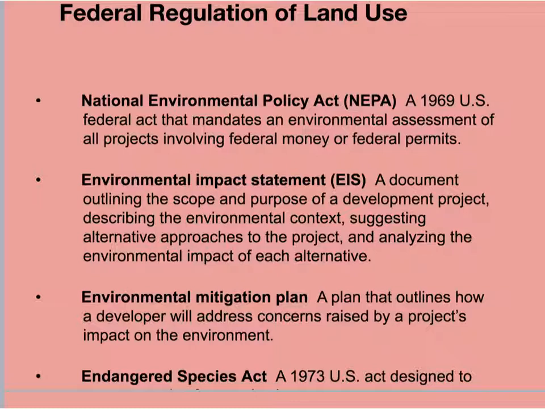Unfortunately, to some developers, creating this environmental impact statement sometimes uncovers the presence of endangered species in the areas in which they want to develop. And when this occurs, managers must apply the protective measures. We call that the Endangered Species Act of 1973. This was a law designed to protect species from extinction.